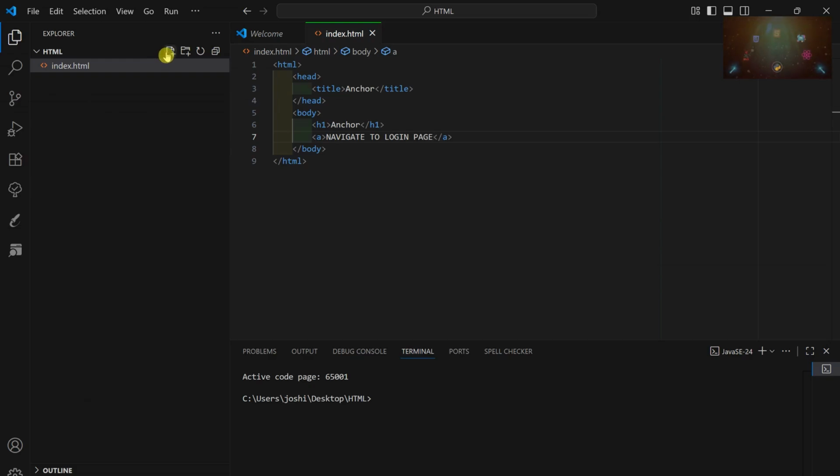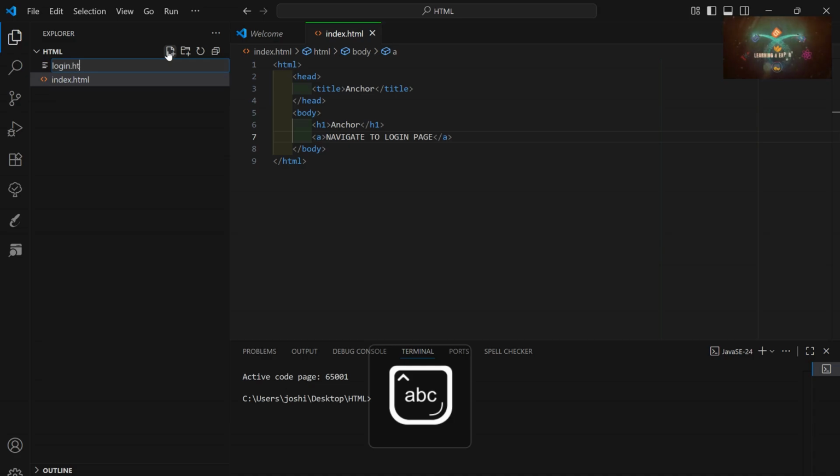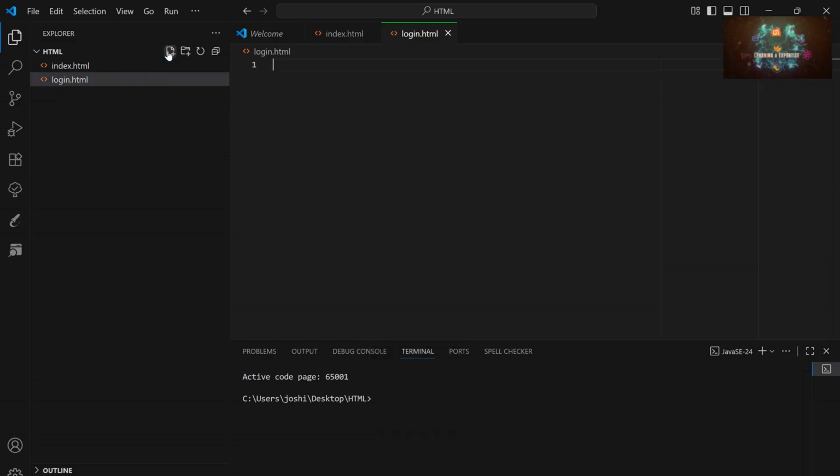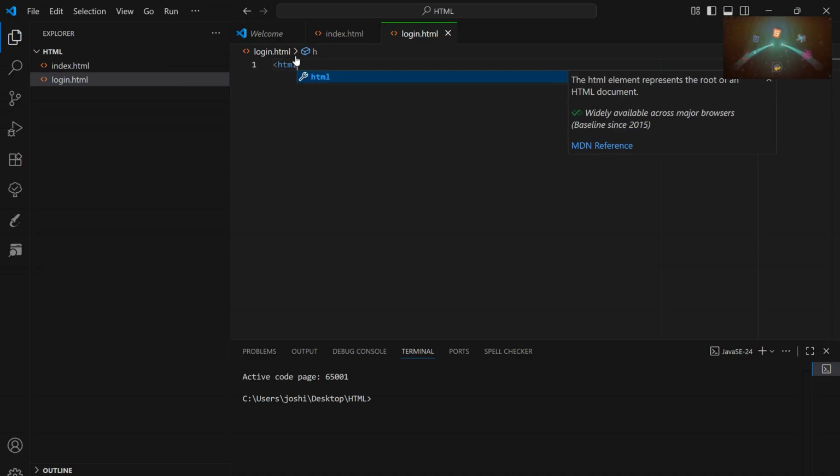Here I'll create a new file again. I'll name it login.html.